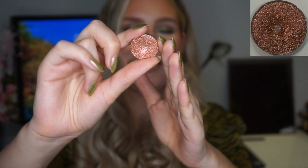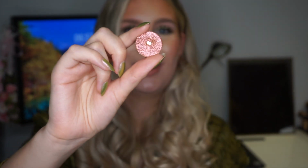And since then I have used this one 8 times, and this is where it is today. So you can see there in the center that I have a shiny pan showing. It's very exciting. This eyeshadow is quite easy to hit pan on, even though it is a circle pan. They are a bit thinner than other circle pans I have, so it wasn't too difficult to hit pan on, and I love this eyeshadow. I love using this for every day. It's a very easy eyeshadow for me to reach for, so I really thoroughly enjoyed using this one, and I was very glad to roll it in.